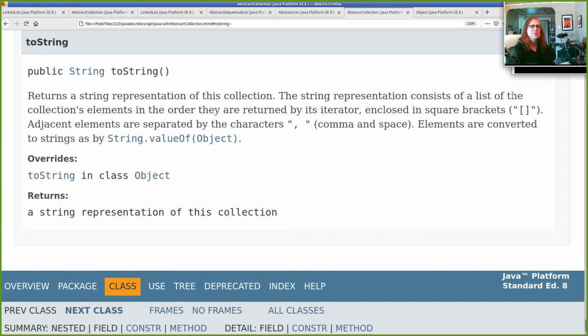The string representation consists of a list of the collection's elements in the order given by the iterator, enclosed by square brackets, separated by commas and spaces. And they're converted using valueOf. So this is a particular toString method. If that happens to be what we want our linked list to look like when we convert it to a string, we're all set. If not, we can write our own toString, and it will override this toString.